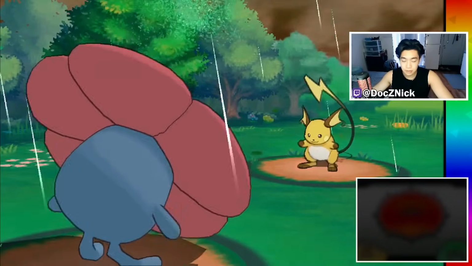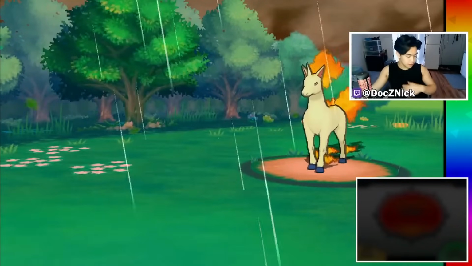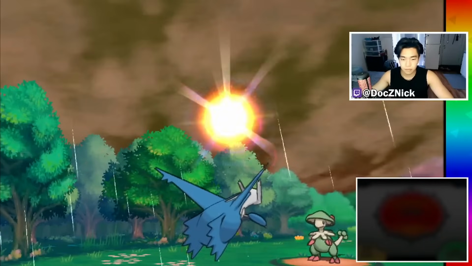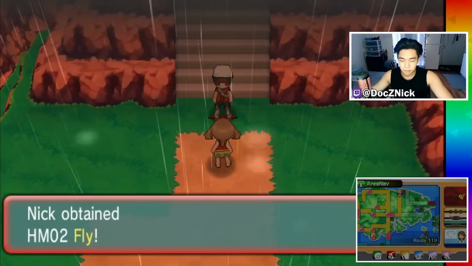I pivot through Seismitoad to take Thunderbolts, then into Vileplume who can put Raichu to sleep and safely knock it out. Rapidash in the rain is pretty useless, so I swap to Seismitoad, and with Swift Swim on our side, it lets us outspeed and rain boosts my Surf damage. Latios' Luster Purge kills the foe's Breloom, and I finish off the Swampert with Giga Drains from Vileplume. She gives me the HM for Fly, and I can reach Fortree City.